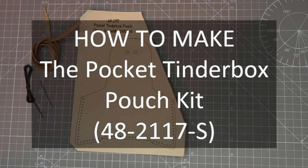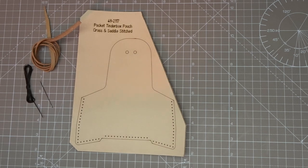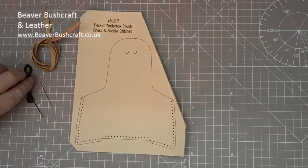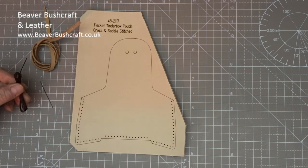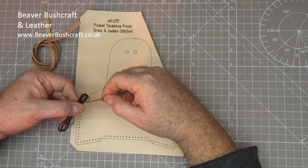My name is Mark and today we'll be making the Pocket Tinderbox Pouch. I'll be using tiger thread at 0.8mm and doing it with cross stitching rather than saddle stitching.